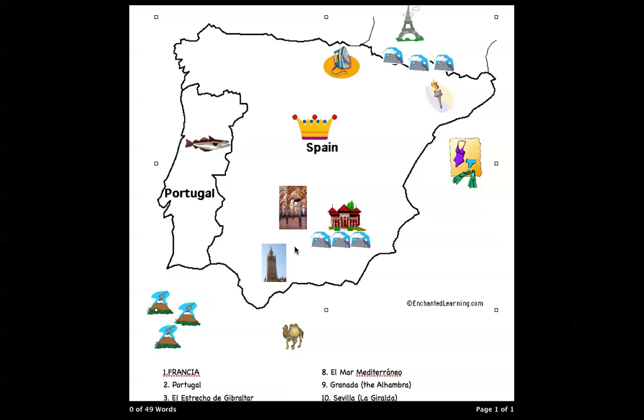The other two cities here, we have Cordoba, which at one point was the capital of what was called Moorish Spain, which was basically the southern half. The southern half was ruled by the Moors, the northern half was ruled by the Catholics, and the Catholics finally won around the time of Columbus, 1492, and they kicked all of the Moors out of Spain. But before that, this was a big capital of the Moorish part, or the Arabic part of Spain.